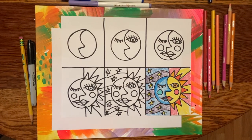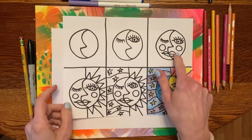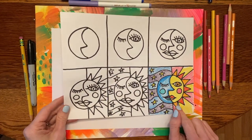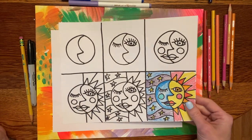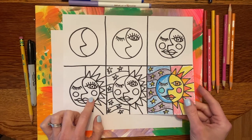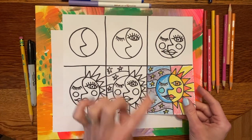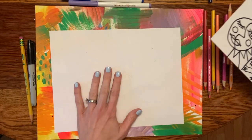Hey everyone, I am ready to go and have my how-to-draw step-by-step picture in front of me for our Aztec sun and moon. You'll be able to look at this in Google Classroom. I'm going to follow my own steps on my clean white sheet of paper, and you can follow along with me.